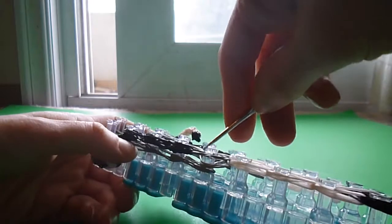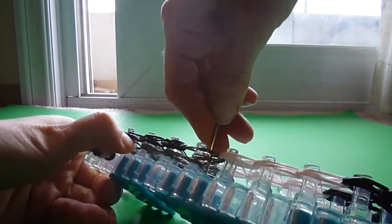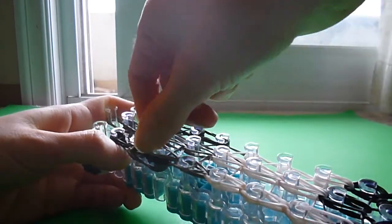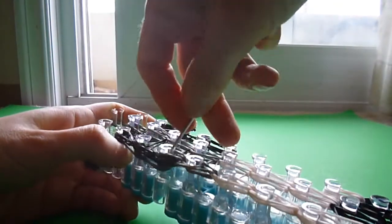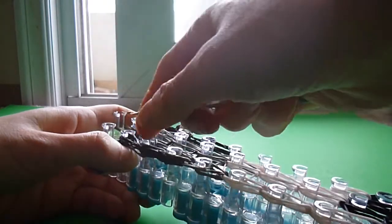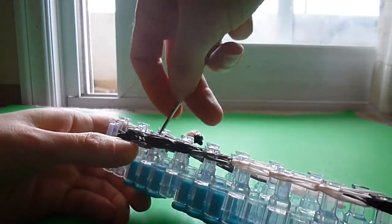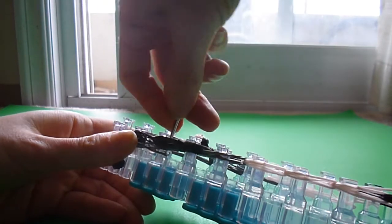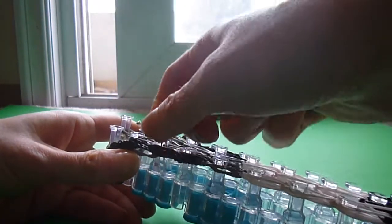We come back to the 5th peg down, reach in, push back everything but the bottom 2 gray, and loop those forward. Get the bottom 2 gray, loop them forward, and your last 2 gray, I got one there, there's one more to go. Stretch those down again so we can get a hold.